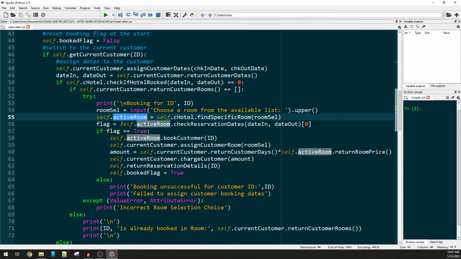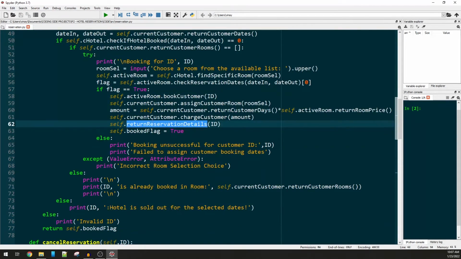This flag checks the dates and only if the flag is good. So if the dates are legit, then you can proceed with the booking. So it'll just book the customer, assign the customer room, find the amount, the fees, and then charge the customer and then get the ID. And that's it. But if this flag is false, in which case it is unsuccessful, it'll just give you an error message there and it'll not do it there.